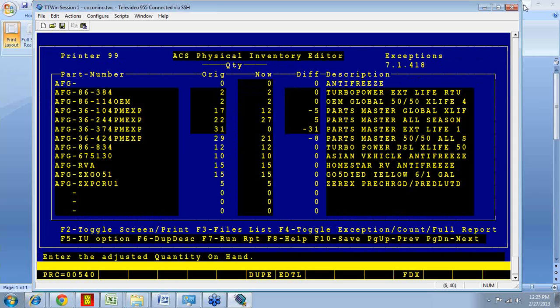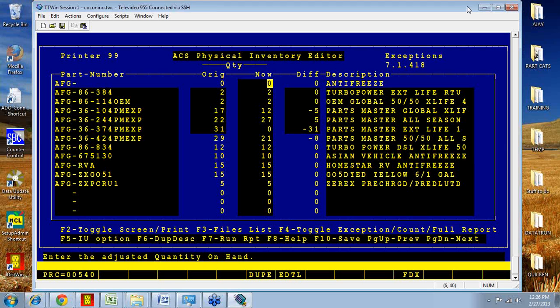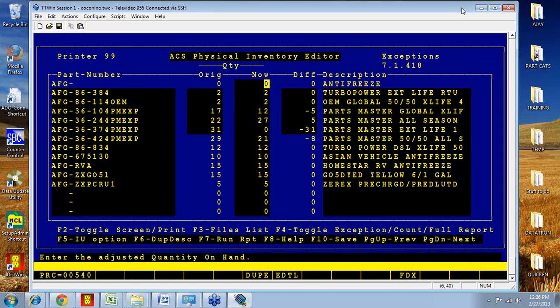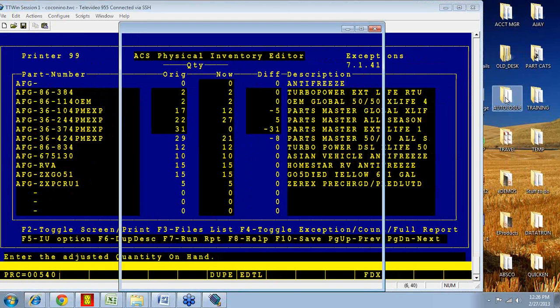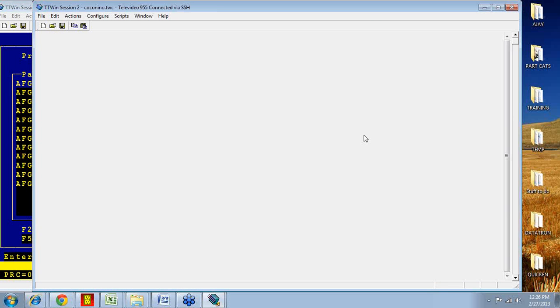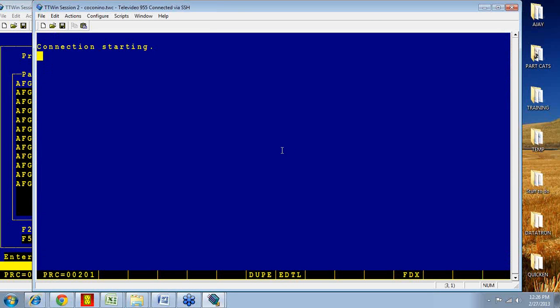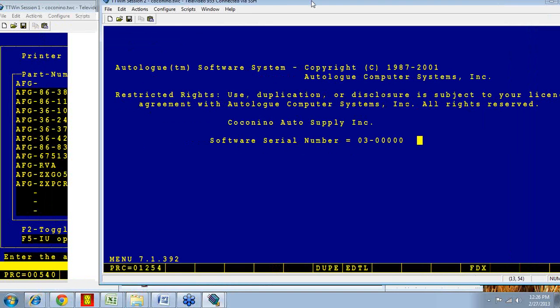I didn't use that much myself, but let me just pull up another instance of this. If you just change your printer to the screen, you can run each one and see what it looks like. And I just did. So, what I'm going to do is just open up another version of this so we can see what those reports look like. Just hit F2 and it'll go to the screen. You'll be able to go in and out of it like that.